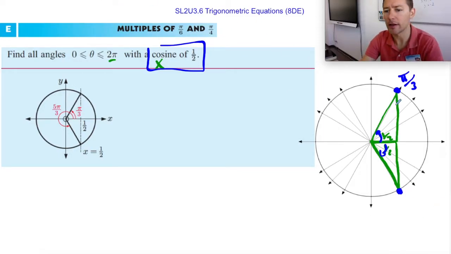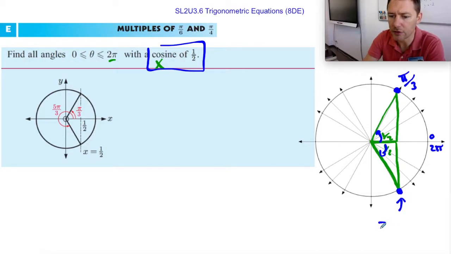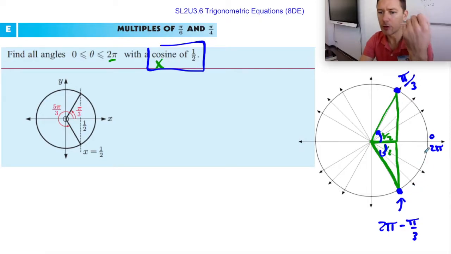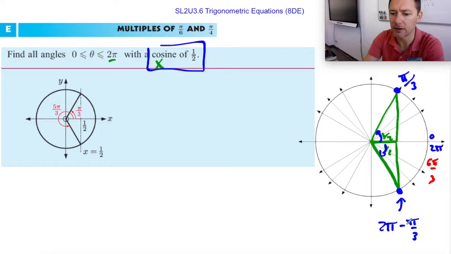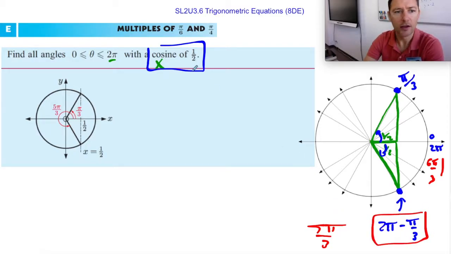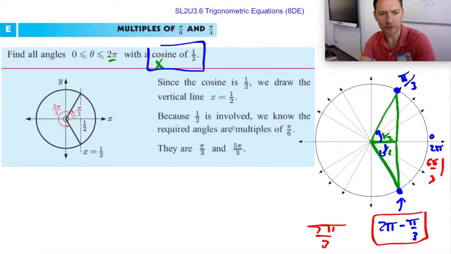So it's got to be somewhere in the unit circle. So you could call it maybe here's 0. If we went all the way around, it would be 2 pi, right? And so this point should be 2 pi minus pi thirds, right? Or if you're comfortable with naming this area where this is, you know that 2 pi really is 6 pi thirds. So this should be 5 pi thirds. Right, so this is back one. If you can do that subtraction, should be 5 pi thirds. Let's try it out. There we go.